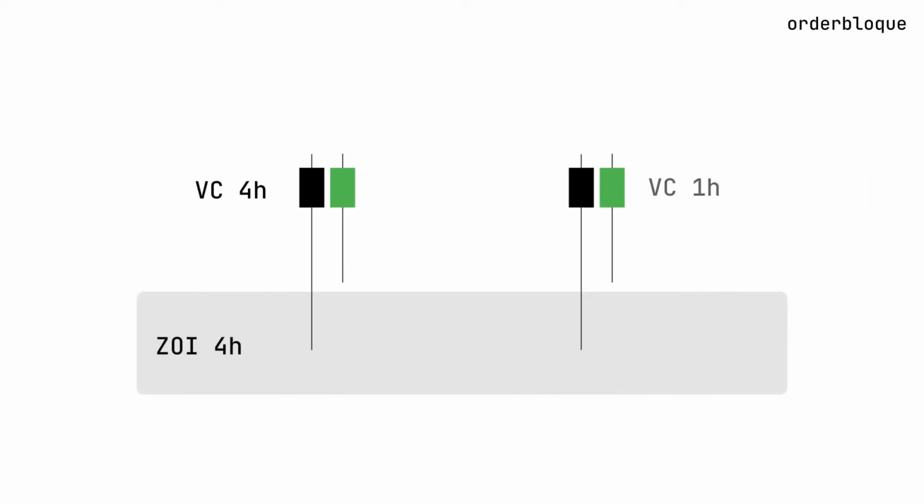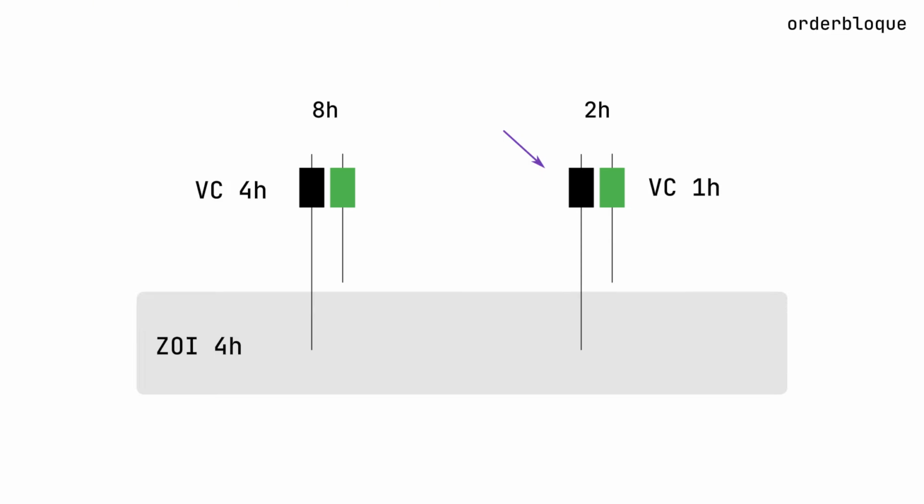In previous videos, I've already mentioned our interest in obtaining volume confirmation specifically on a lower time frame to optimize waiting time, despite the fact that this can be done on the same time frame. I gave an example that if the initial zone is on the 4-hour chart, then even the simplest 2-candle instrument, namely the rejection block, would take 8 hours to wait instead of 2 if we were looking at the hourly chart.